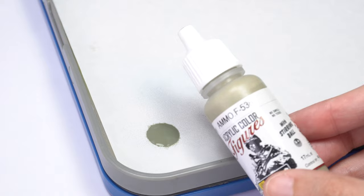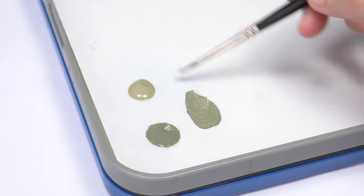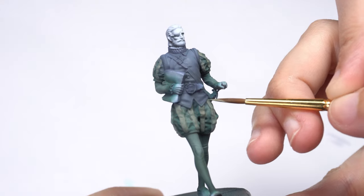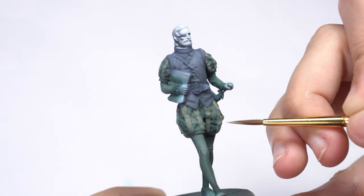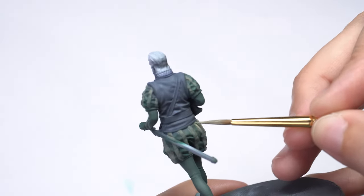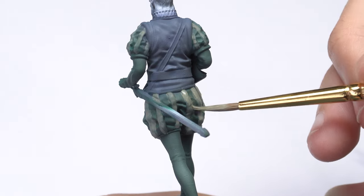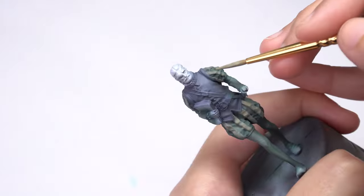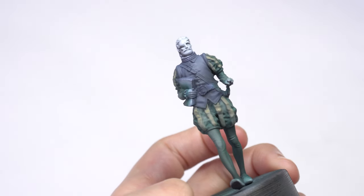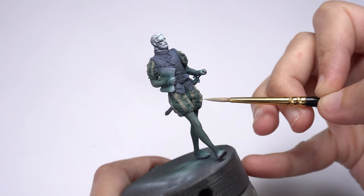Adding splinter grey in a 50-50 ratio to the base color, I paint the middle tones on the stripes, leaving the field grey as the shadow. I mix splinter grey and light sand in a 70-30 ratio for the final highlight and focus on top of the small folds.